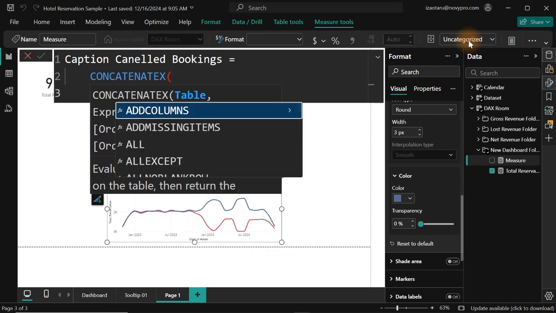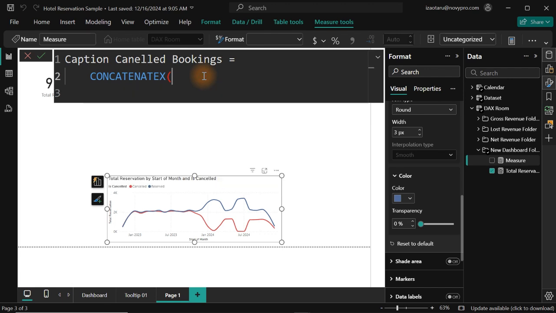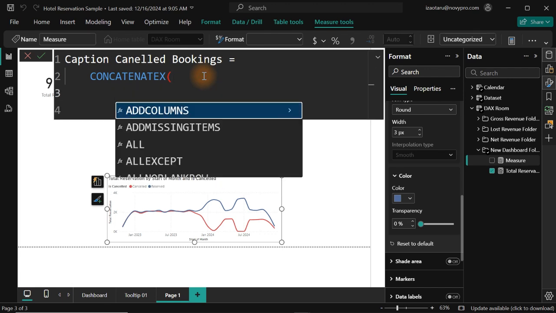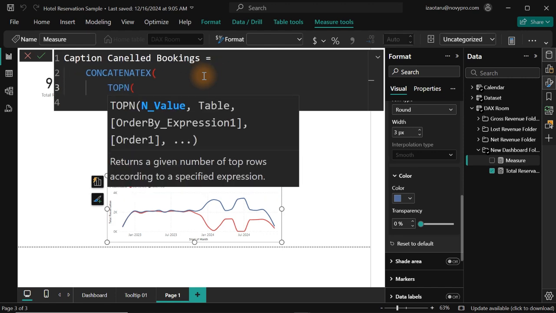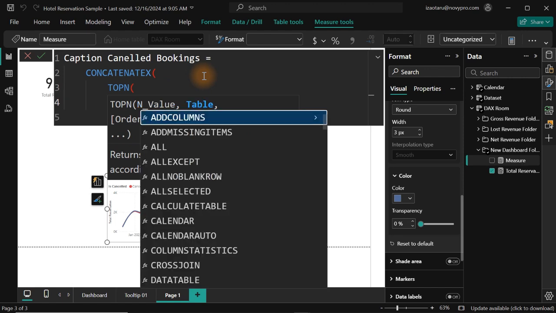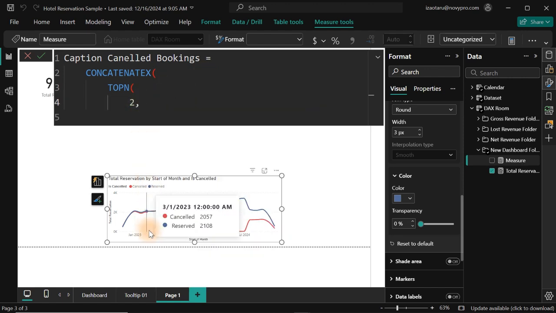So inside this now, what we want to do is to find the top 2 months from this particular line chart right here, which might not be very easy without using the TOPN function, right? With the TOPN function, we're going to say we are looking for top 2, that is top 2 months. So we have 12 months, we're looking for 2 months, and these 2 months will be based on a particular measure, and that measure should be the measure that is sitting here. Right now we should have created a measure that will support what we are doing. We don't have it yet, but don't worry, I can show you how to control that later. After all, you can create it.